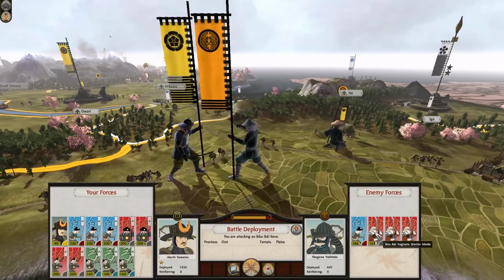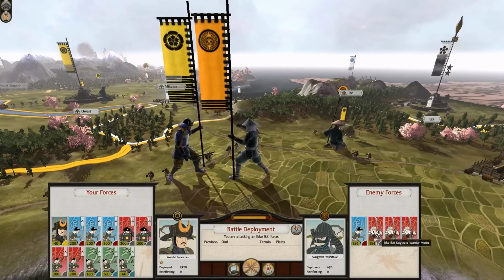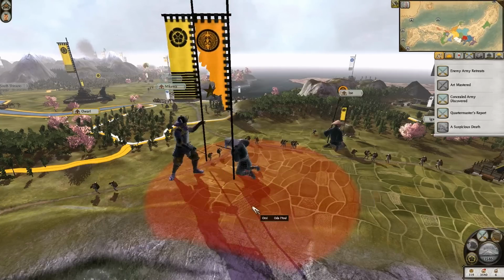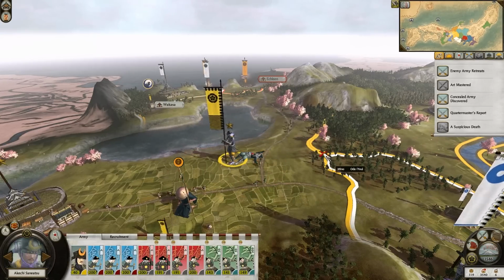Ah, yeah, we've got some trouble coming. They already have Ikko Ikki Naginata warrior monks, so those things can be dangerous. Ooh, that's quite a problem. But in this case, no big deal. Hey, it was like nothing. Yeah.